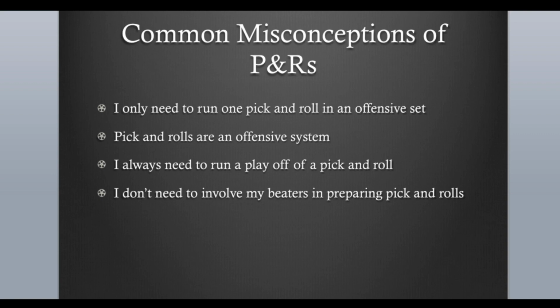Next one is that I always need to run a play off the pick and roll. This is more of an issue I saw especially in earlier years, where you would set your pick and roll at the beginning of the play, you'd go off of it, and you either score or you don't score and you turn it over. There's nothing else to it. If it doesn't look good, just pull it out and try again. If your beaters lose the exchange, reset. If the defenders make a perfect switch, just back off and run something new. You don't need to run a play every single time.